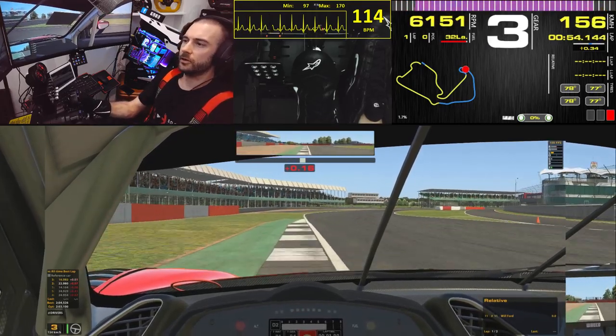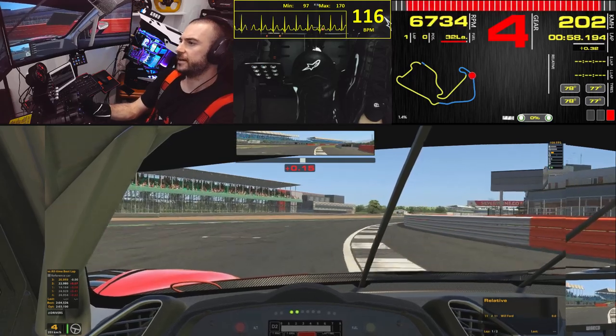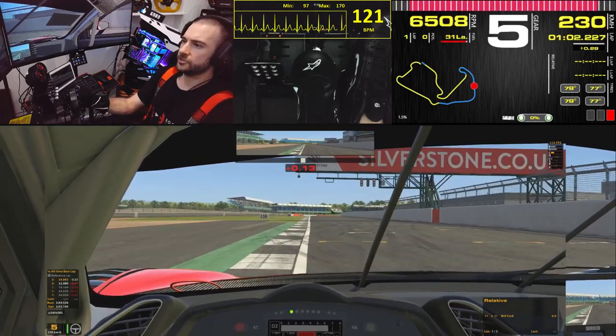I'm sure I can go a lot faster than that through the exit. I can probably run it out a lot wider, but I don't want to invalidate. I need to test the boundaries there. Alright, try not to spin this time.